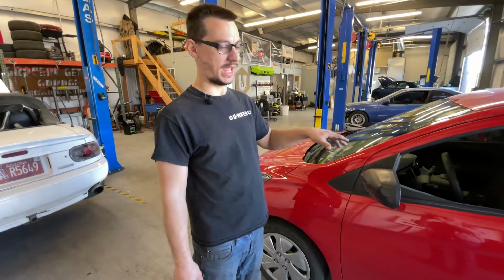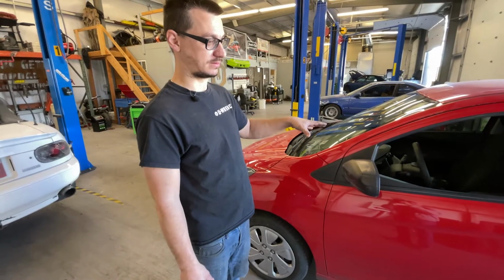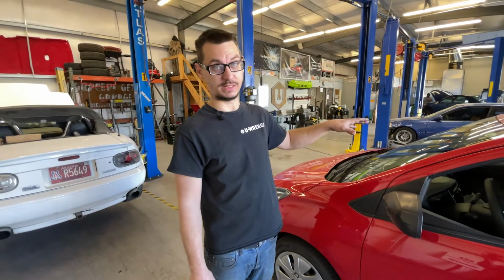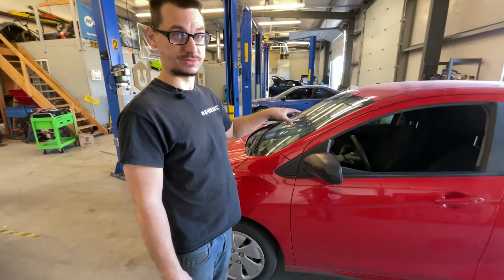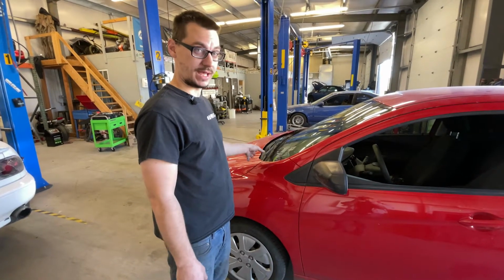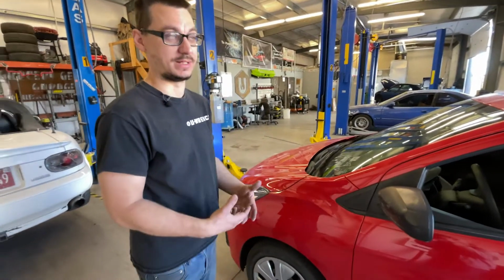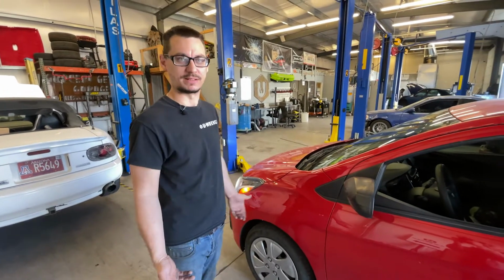The transmission acting funny, the little noises that you were hearing, essentially what it is, with these computers you need to have a scan tool that can actually go in there and start a self-learn test for the new transmission. Because if you don't do that, it's going to be stuck in a neutral state. It's like a limp mode. The car will move, but it's not doing anything correctly.